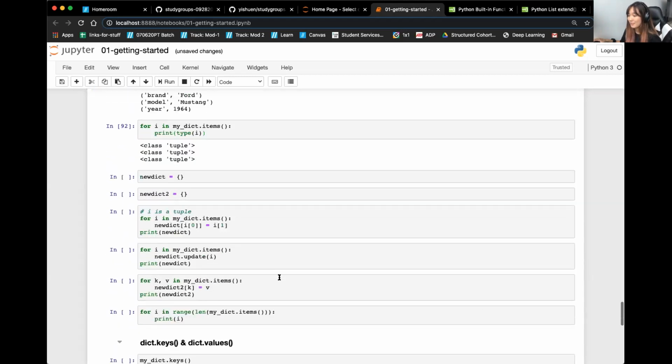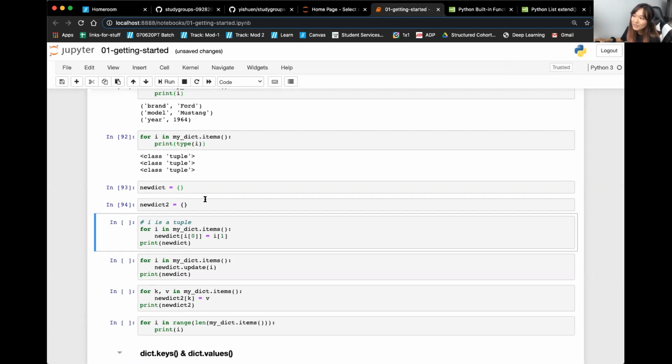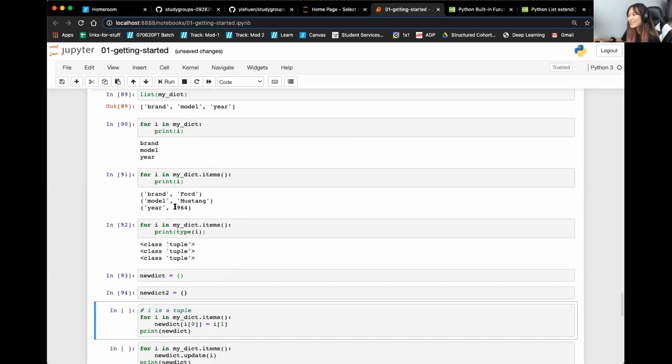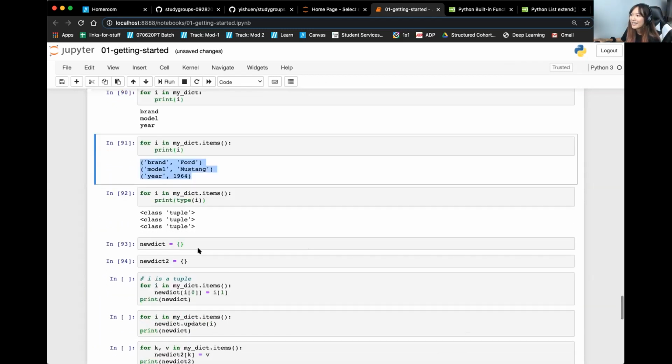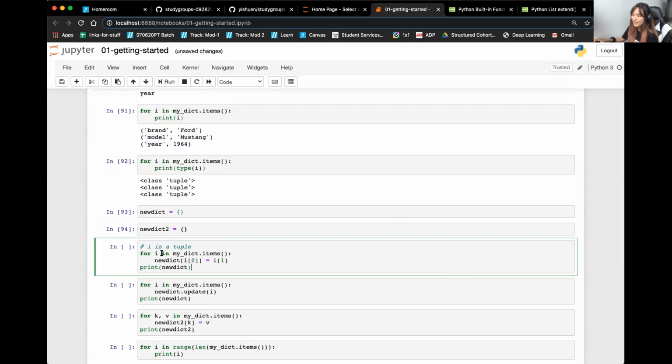Cool. So let's quickly talk about how you can add items to a dictionary. Let's create these blank dictionaries, and you'll see that when you're writing functions and control flows, starting with blank dictionaries and blank lists is pretty common. Let's say we want to add all the elements of this car dictionary into this new dictionary.